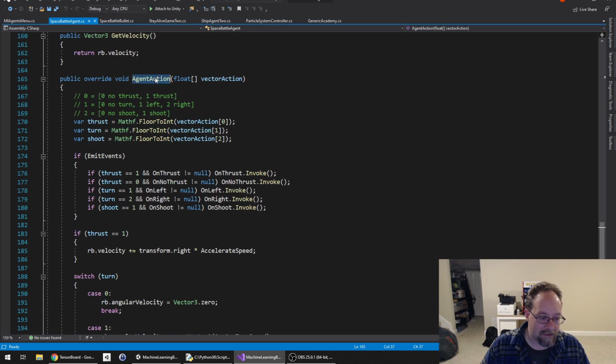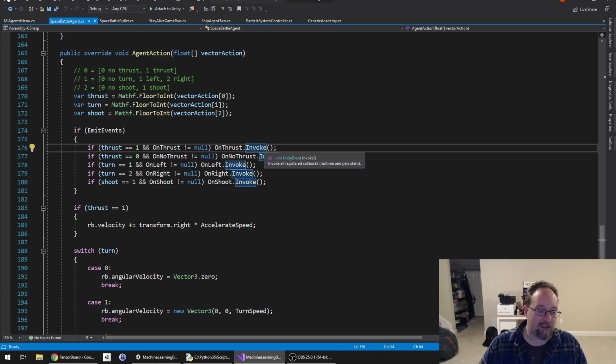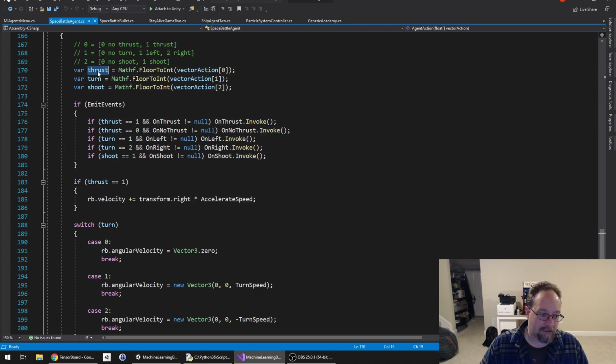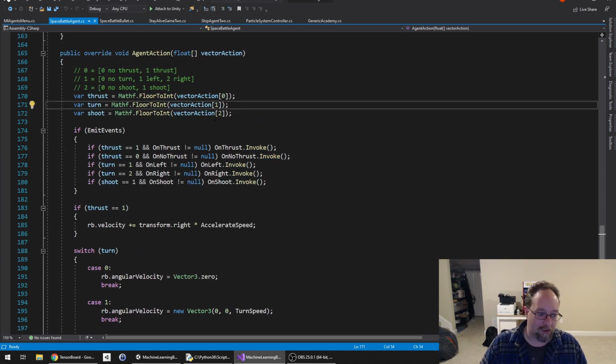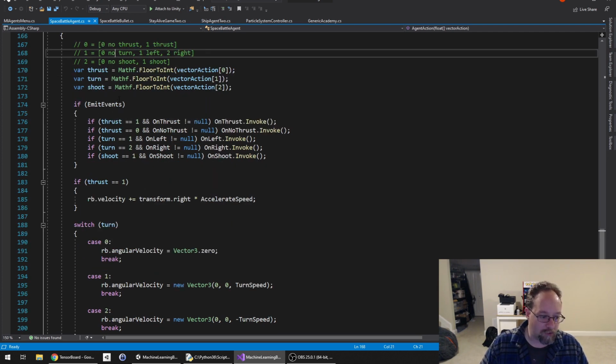And so lastly, here's the agent action. This is the last major segment. The agent action is saying, all right, based on these observations, it's going to come back with a bunch of numbers that say, take these actions. And this is where you interpret the numbers that it provides to you and say, all right, based on the output of the neural network, this is how I control the ship. So basically, we have three main things. Thrust, either you're going or you're not, and so that's a 0 to 1. And then a turn, left, right, or no turn, and then a shoot.